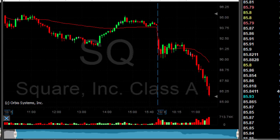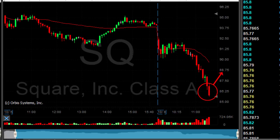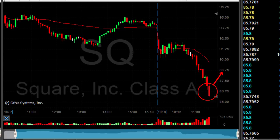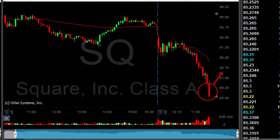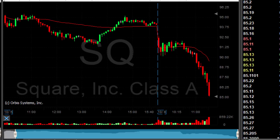The reversal point — you need to be able to spot the exact point where the stock will be moving up. Now, it's not because you're supposed to go long a stock that is falling down as much as SQ. That would be what we call catching a falling knife — you just don't do that. But let's assume you're shorting the stock and you want to find the point where you should take your profit, your partial, move out of the trade. So in order to spot the exact point where it's supposed to be pulling back up, there are two things you need to notice.